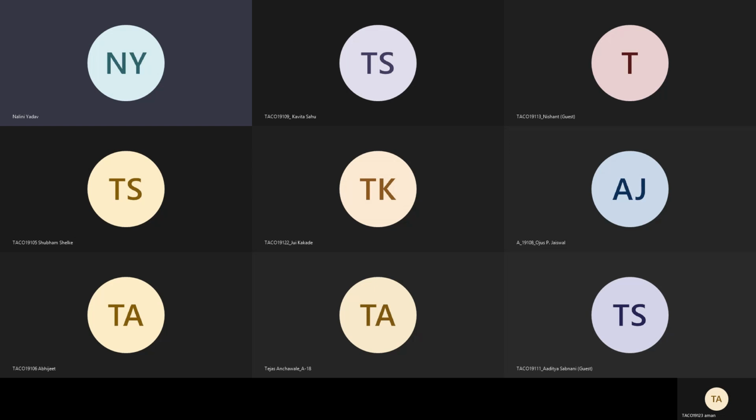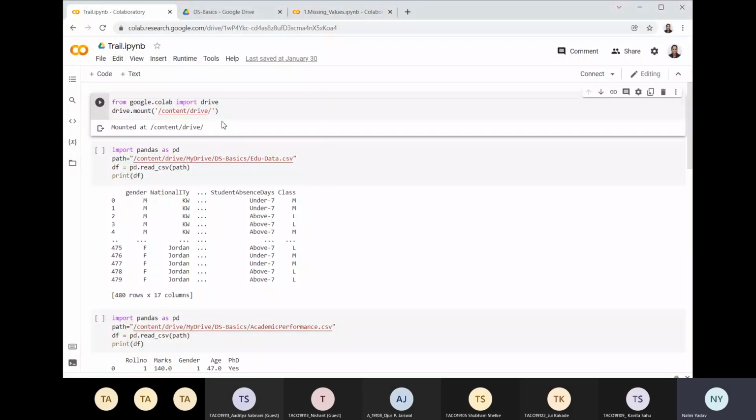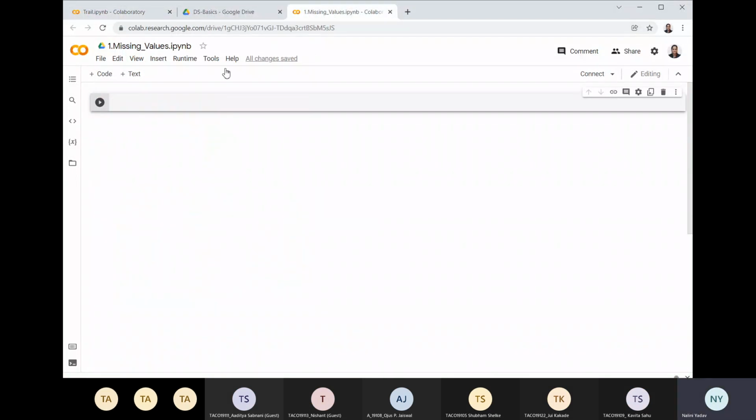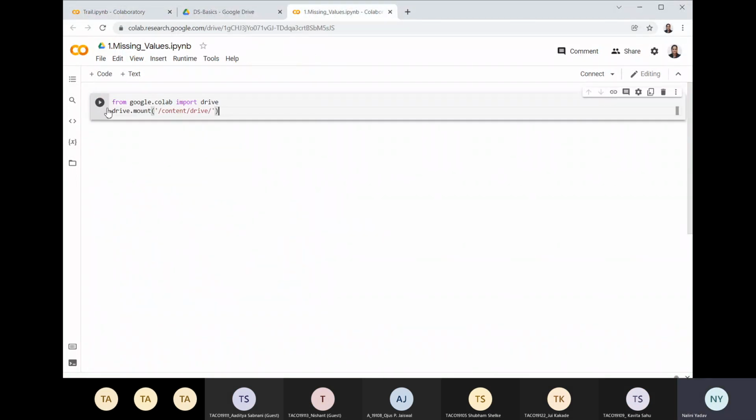Initially I will first connect to my drive so that I will be able to import the data whenever required. This will prompt me with the connection window where I have to grant the permission to access my drive.